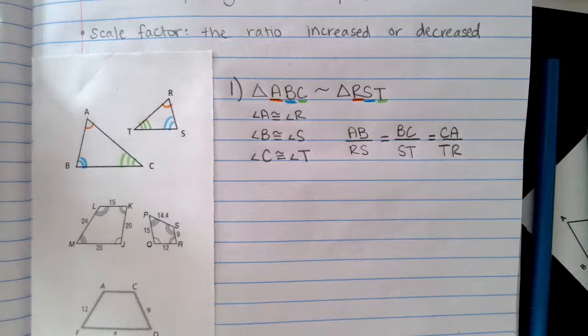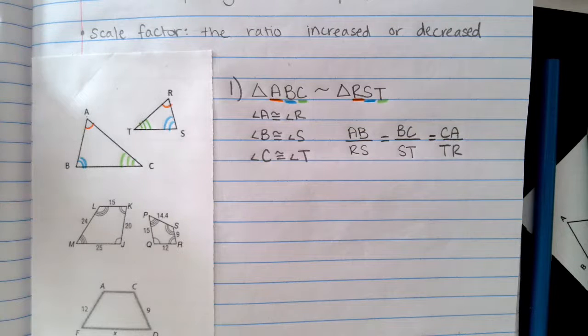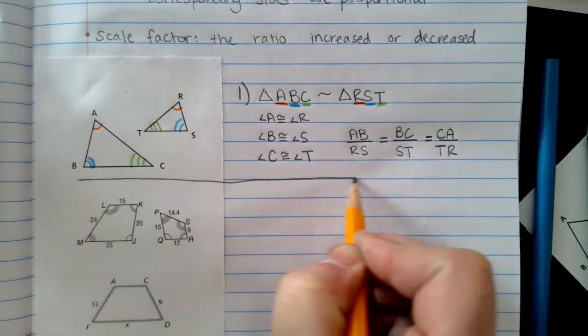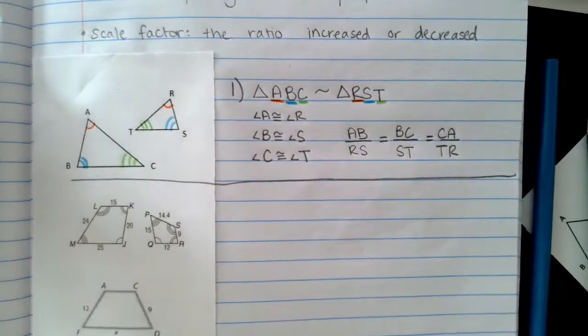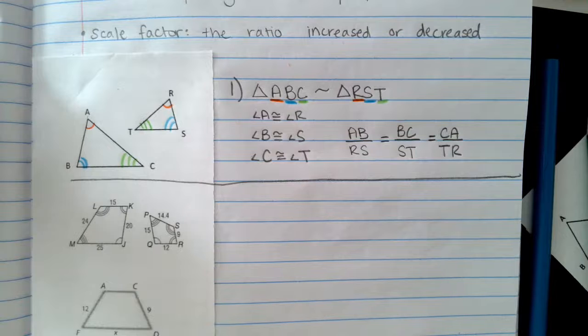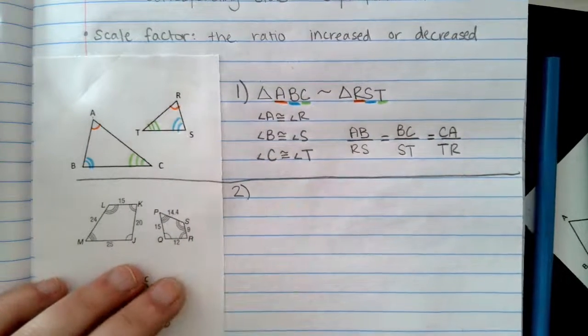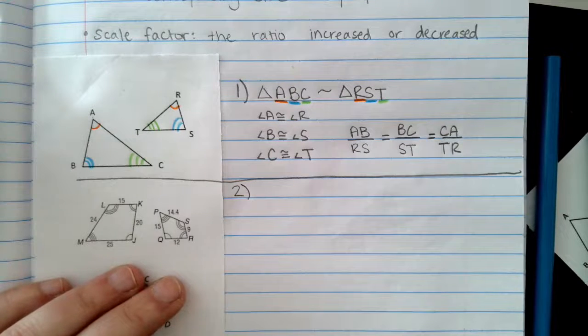Our first question we're going to ask ourselves is: is this similar? Are these polygons similar to each other? I just wrote similar question mark because I'm efficient in my notes. But the question is, are they similar to each other? So 2 things we need to check. We need to check to see that the angles line up with each other, that they're congruent. And then we're going to check those sides and see if all those sides are congruent.